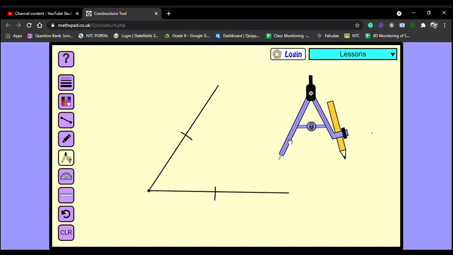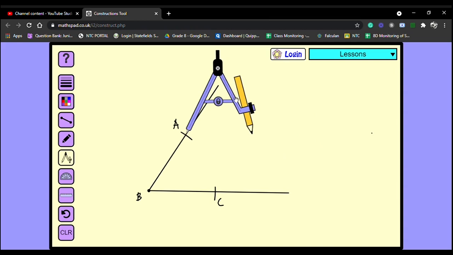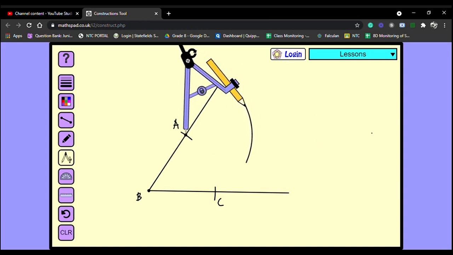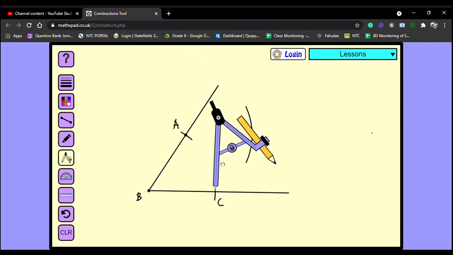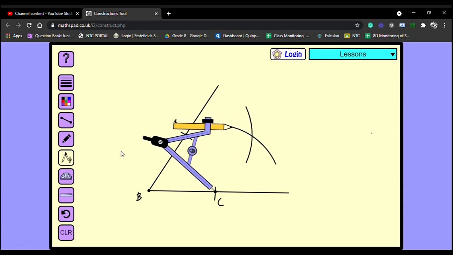So here, these will be our points on the angle. We can name this one as angle ABC. And we want to bisect this angle into 2 congruent parts. How can we do that? So we need to put our needle on point A and draw a marking again. And then we also need to transfer our needle on point C and draw a marking like what we did on the first point.